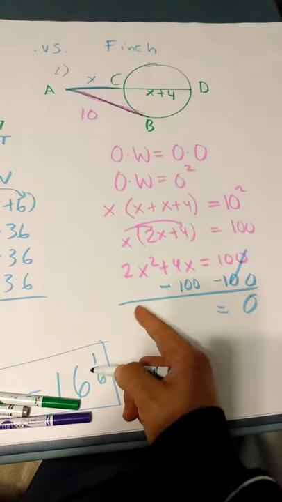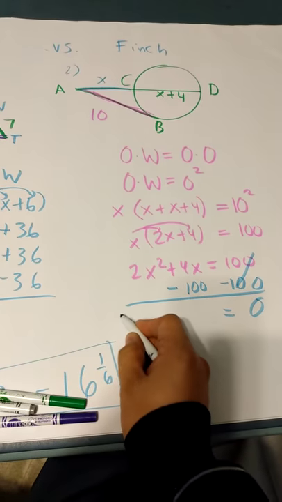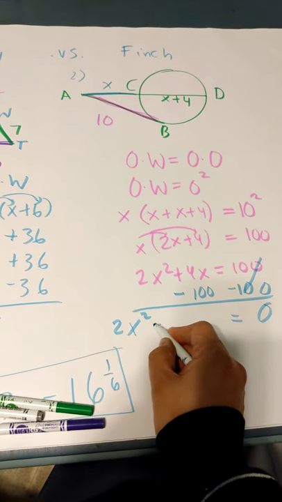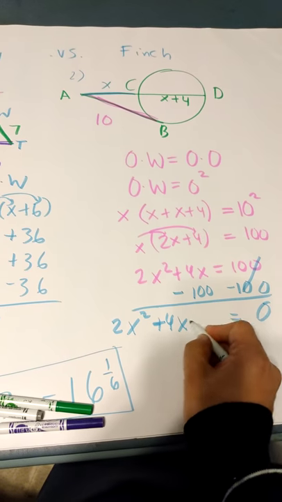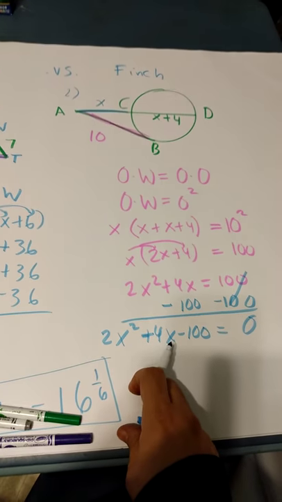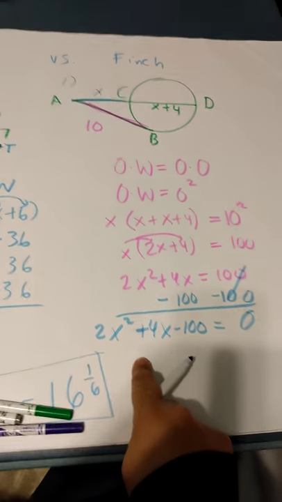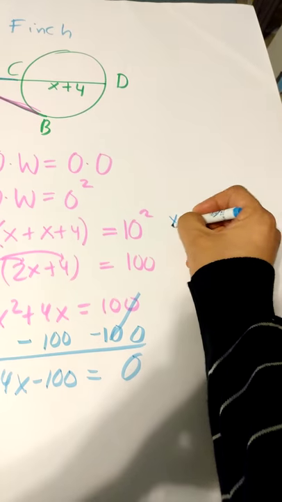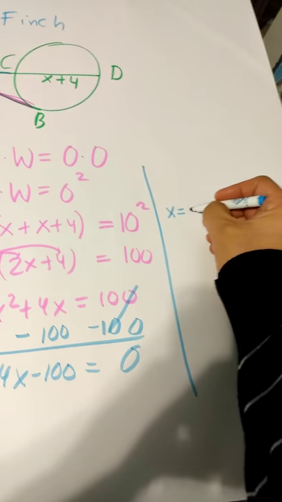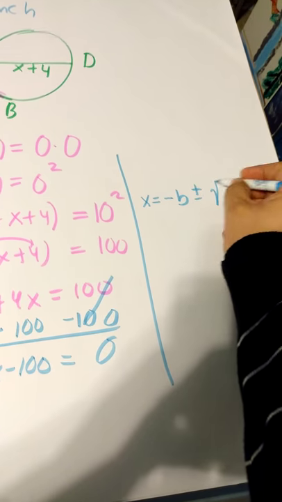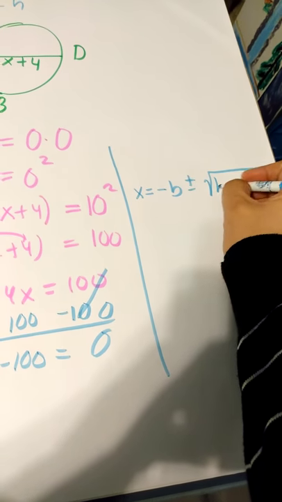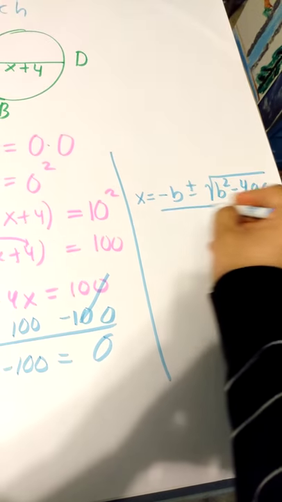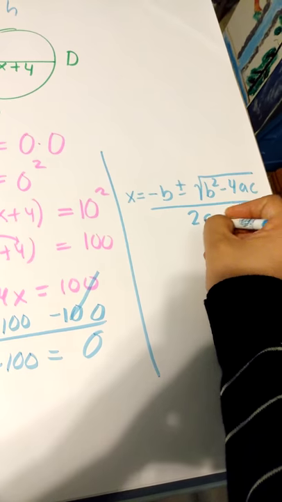I get my zero, and the zero and the one are the basis for all the computer stuff we're using so that you can get these classes while we're in these times that we can't be together. So we're gonna put it in order: two X squared plus four X minus a hundred. I could try to factor by feeling from class. I'm not going to be able to, so I'm gonna remind you of this certain formula we haven't used in a while. So when we're solving for stuff, we're gonna use this formula where we use the negative boy couldn't decide if he wanted to go to the radical party. The boy was square, so we lost out on four awesome chicks. And the whole thing, that whole pot, that party was over at two a.m.